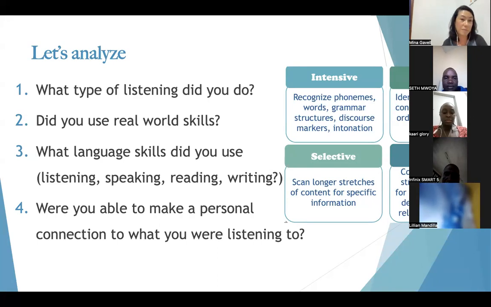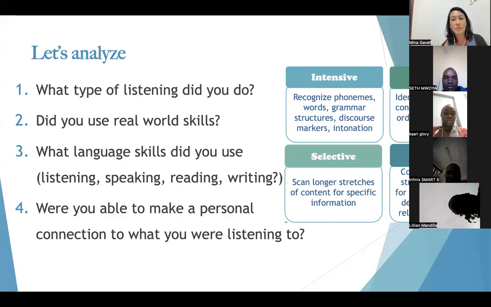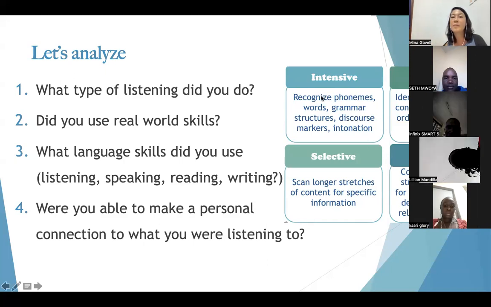There was this news about Met Gala, and he found it quite interesting, and so he kept on. He was quite selective on concentrating on that particular news. Also, there was another member who shared that the pronunciation of this reporter was not so familiar, so they had to rely on the subheadings or the short descriptions that were coming so that they could understand what exactly was being talked about.